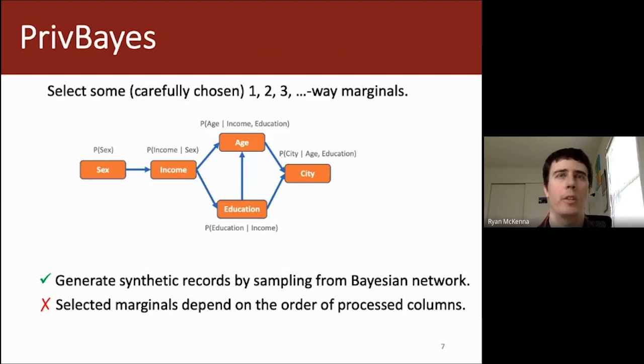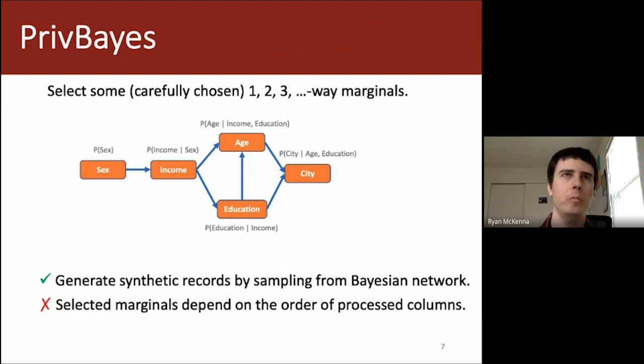And we can efficiently generate synthetic data by constructing a Bayesian network and fitting the parameters of the Bayesian network from the noisy marginals, and then sampling records from it. An example structure of this Bayesian network is shown here. Each node in the graph corresponds to an attribute in the data set. Then there are directed edges between attributes if there's a dependency between those attributes.